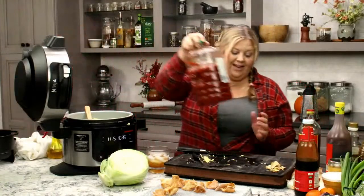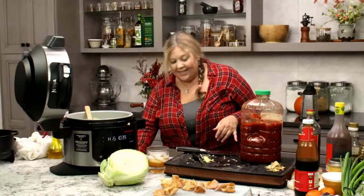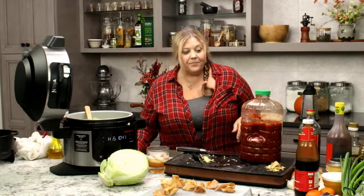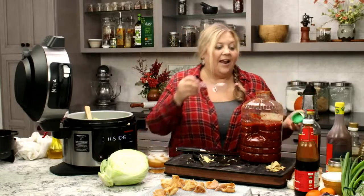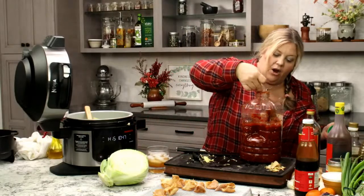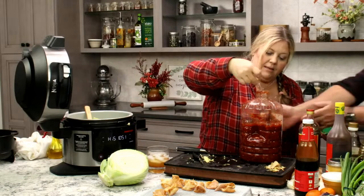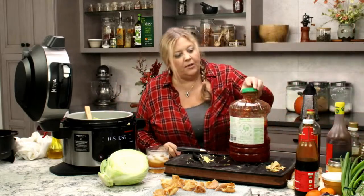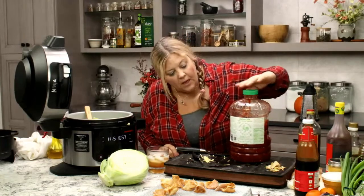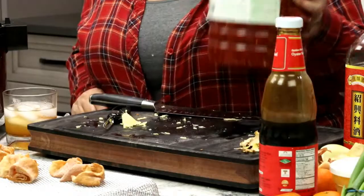Okay, I don't usually, okay, let me explain this. I feel like this needs an explanation. There's been a shortage of this stuff. And when I went to Nashville and I found it, I was like, oh yes, I'm buying it. I'm putting in a full tablespoon. Might regret that. Don't think so though. So it's the red pepper garlic chili sauce.